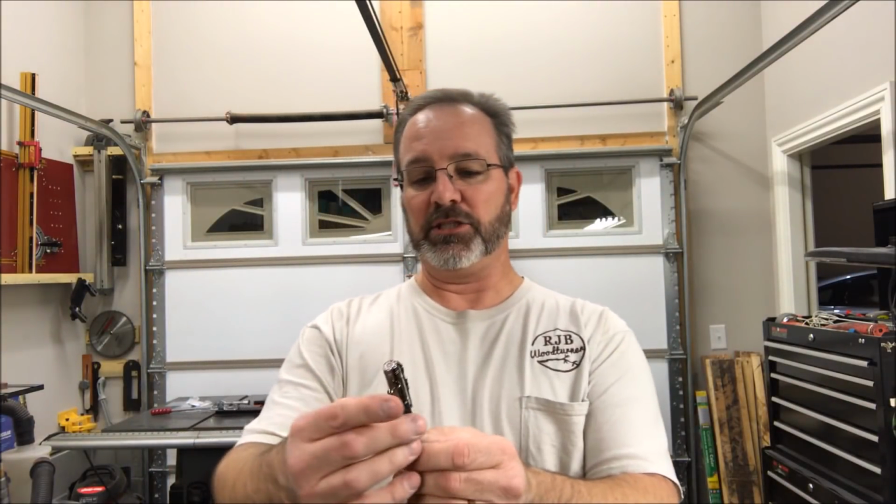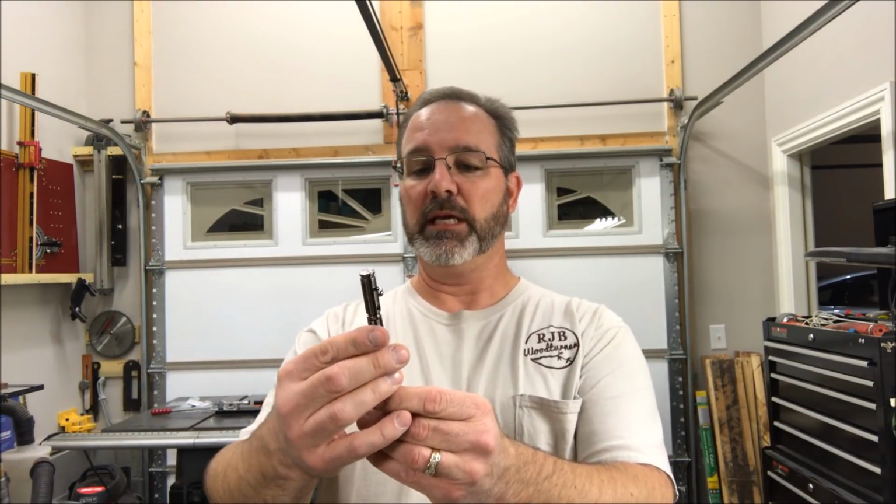The pen turned out absolutely beautiful. I love the blank. It's a gorgeous pen, and this would be a keepsake that anyone would enjoy having.